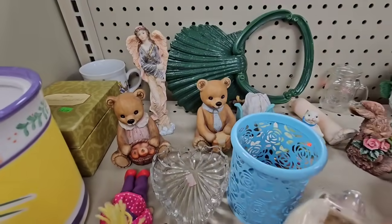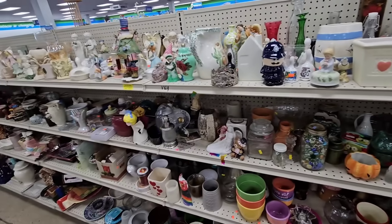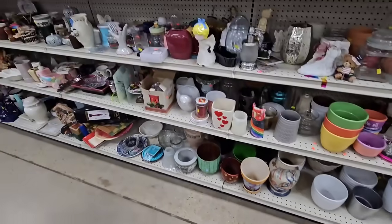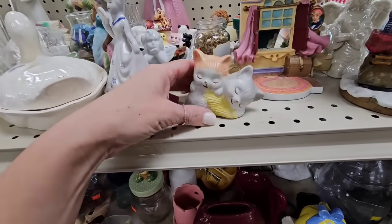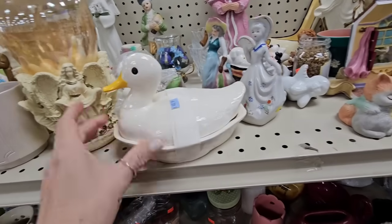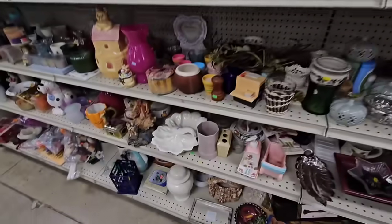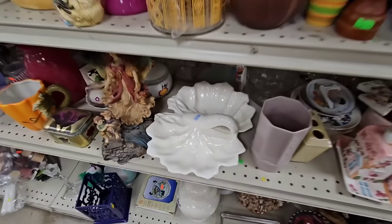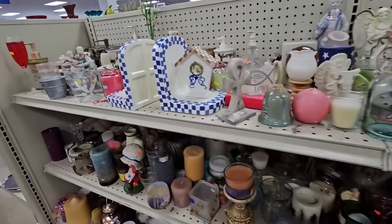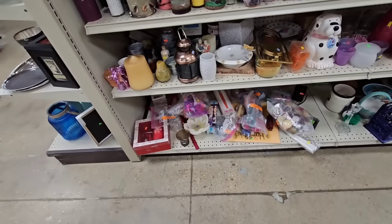Cute little bears — a little boy and a little girl. Let's see what's on this side — kind of more figurines and then down here they'll have planters. Look at the cute little cats, they're adorable. Made in Taiwan. A little duck covered dish right here. This thing is still here — watch, next I'm gonna find it at the bins. I'm not buying it again; I'm leaving it for somebody else. These have been here for a long time. It's time for them to have a sale and restock the shelves.